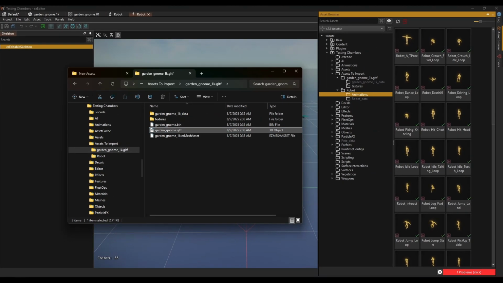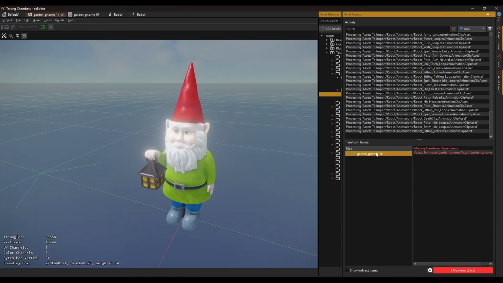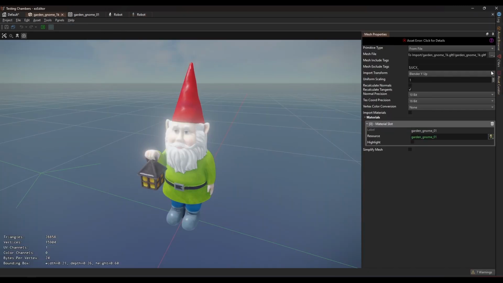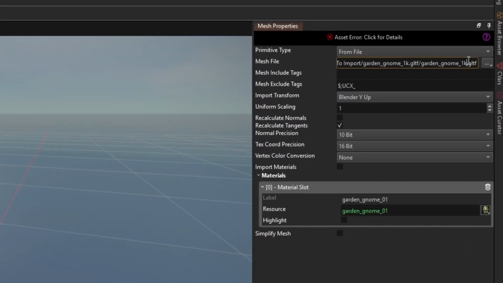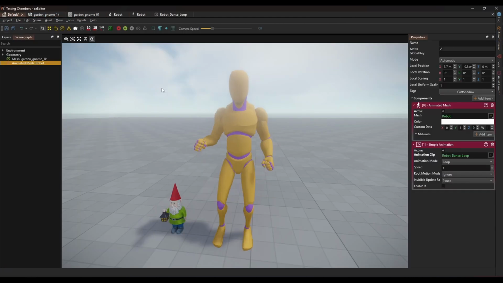In this case, the asset browser shows an error. The Asset Curator panel shows more details. You can fix the file path in the asset. However, since this can be very time-consuming, it is best not to move or rename source assets once they have been imported. Now you have everything you need to create your scenes.